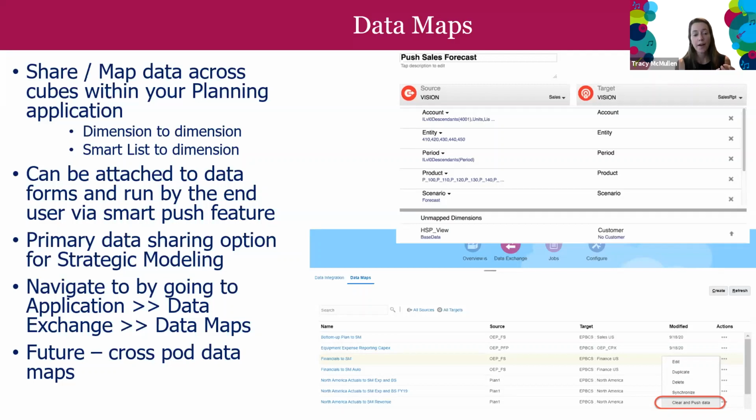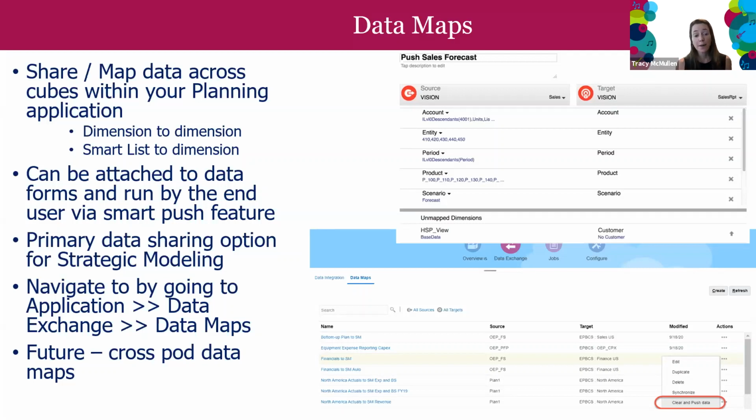Let's say in your workforce planning cube, you've got employee status as a property, or maybe some different job attribute or employee type information that you're maintaining as a smart list, but then you have a separate people cube where those are actually dimensions. Data maps can flip the switch and take smart lists and convert those into dimensions so that you can analyze data by them, see subtotals, et cetera. So that's a really powerful feature in data maps.